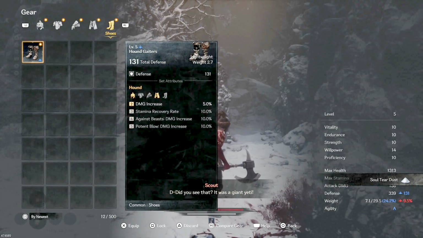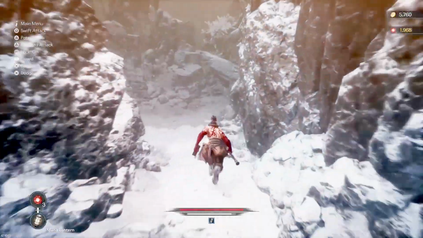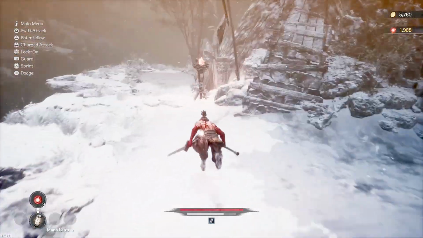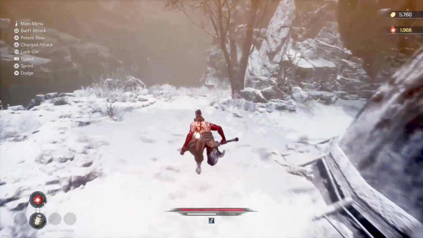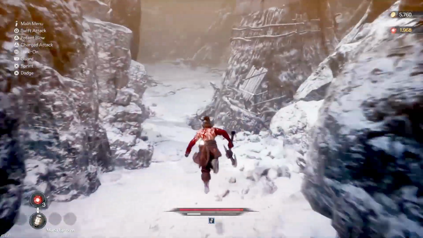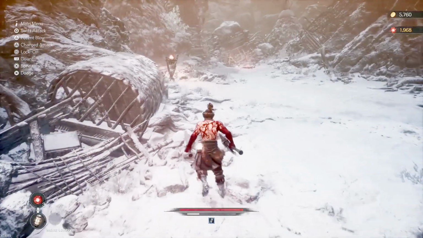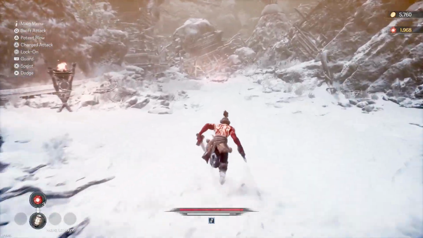Yeah, I'm just going to equip them. And of course, we've got another memory which gave us experience and a soul tear dust. Yeah, certain enemies, first time you kill them, you do get a fixed drop. Like for example, him, he gave us that Hound piece. Yeah, so you're going to come along here next, and there's going to be another memory.